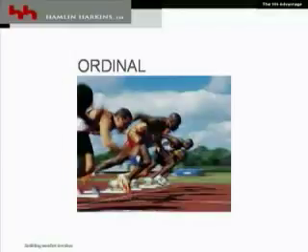Ordinal is the next level of increased value for scaling. It gives you order. It can tell you what came in first, what came in second, what came in third. Now there are limitations with an ordinal scale, and one of my colleagues likes to describe those limitations on the basis of his first mile race that he ran in Bedford, Massachusetts on May 6, 1954. He ran it in 5 minutes and 11 seconds, which was at the time a pretty good feat, although it's no mean feat today compared to what most people do. In fact, the Boston Marathon, most people run every mile of it faster than that.